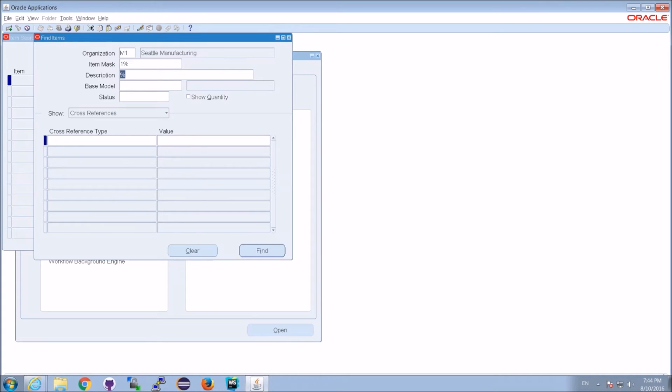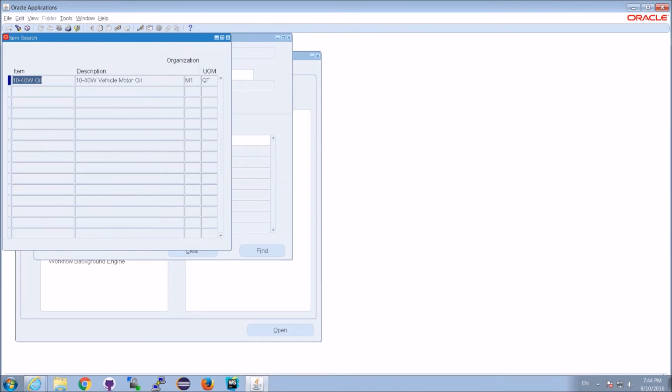Now, when I click on find and I get the screen, up until now, there were the input parameters and the process ran. Now I want to perform validation on the responses. So I'll need to click on fields so they would become output parameters. So we have here the item, description, organization, and that. Okay, so that would be the end of my recording.